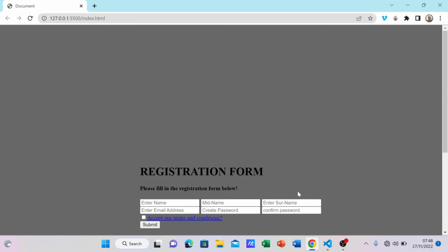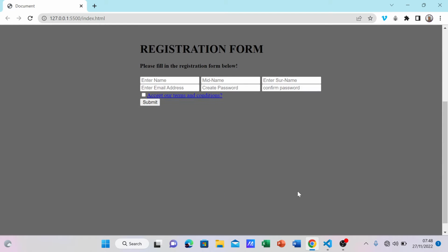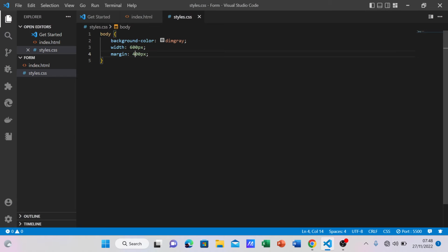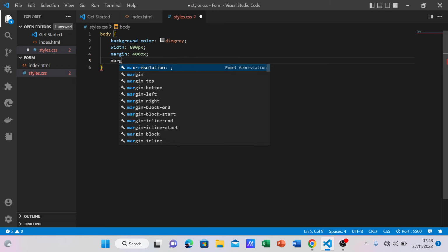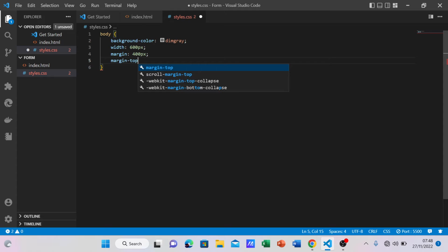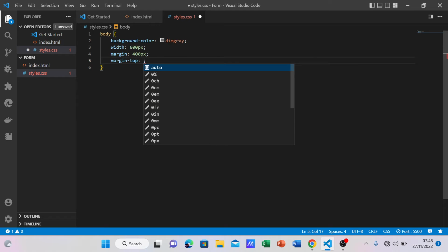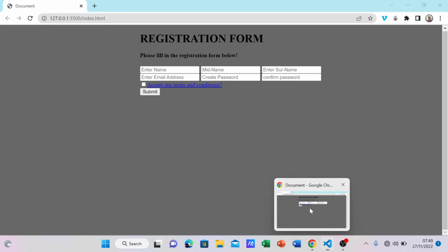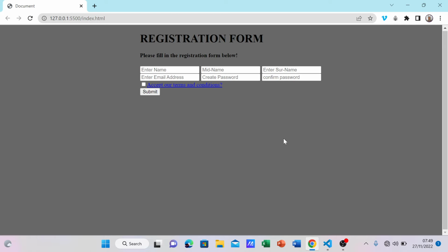No worries, better. Let me reduce the margin top. I don't like it the way it is. So let me just write margin top of maybe 15px because I don't like that huge gap. Let me see. Good. Now it is stuck on top.